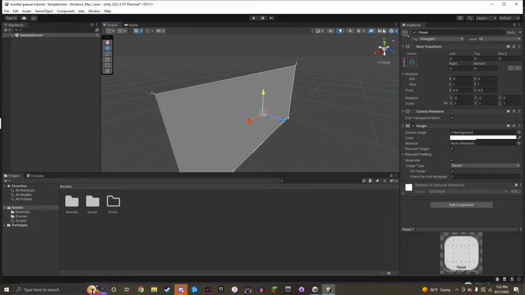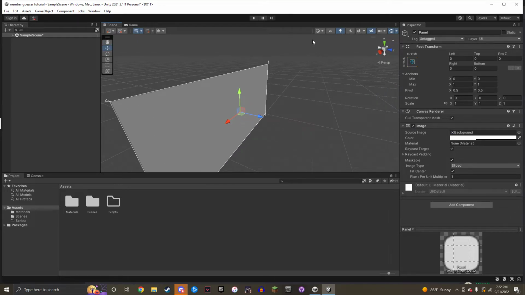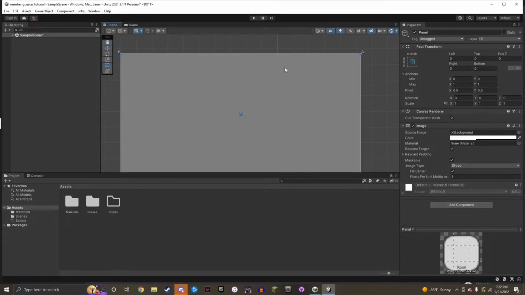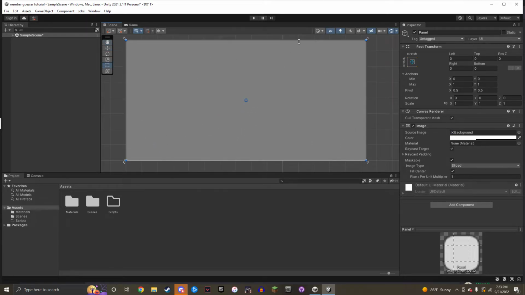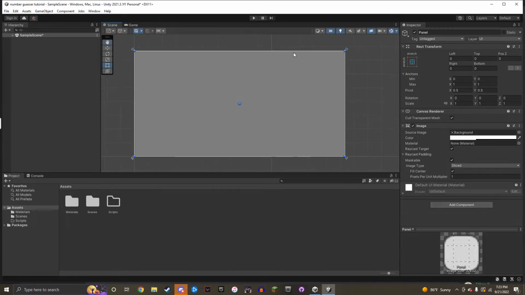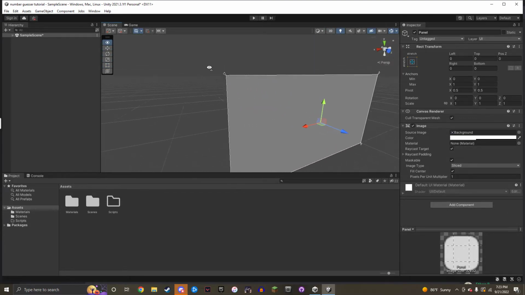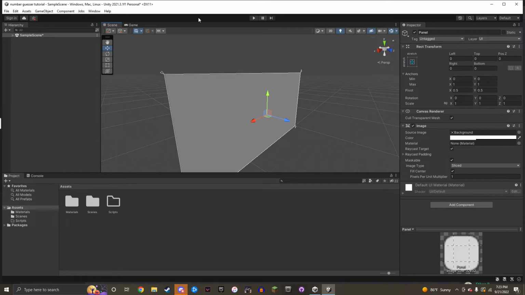There's a couple of these other things up here I'm not going to go into because they're a bit advanced. You won't need to use them all the time. The main one I do want to point out is this 2D thing. I've been transferring between 2D and 3D by clicking this. It changes the way the scene view shows from 2D, where we can see the UI here, to 3D. So that's good.